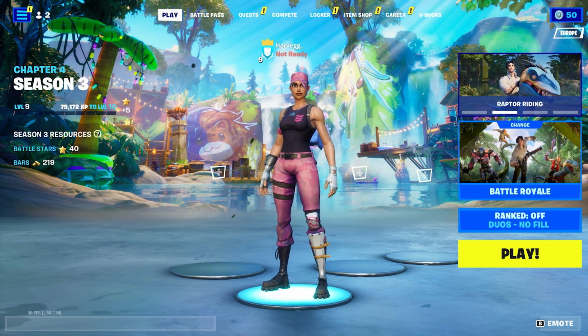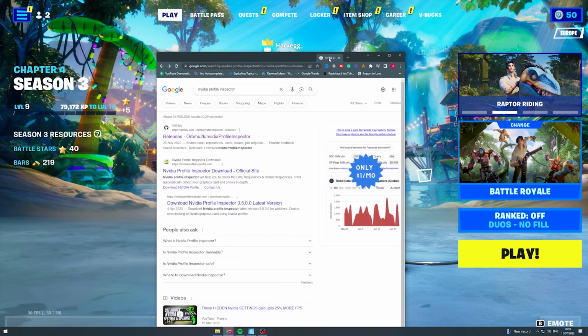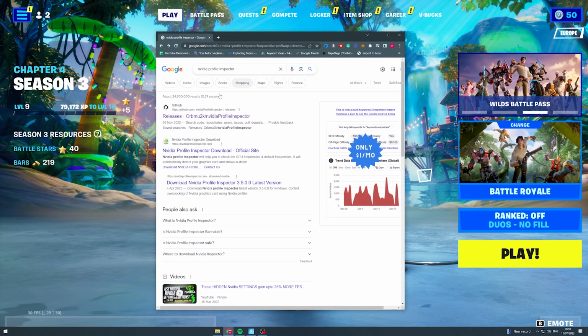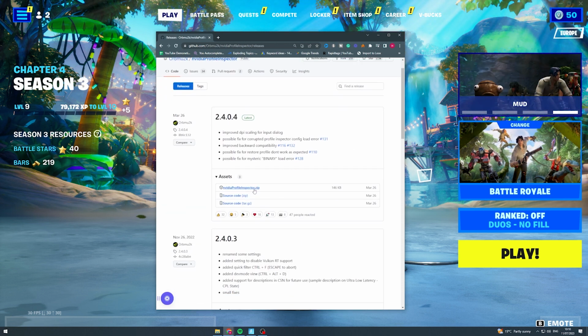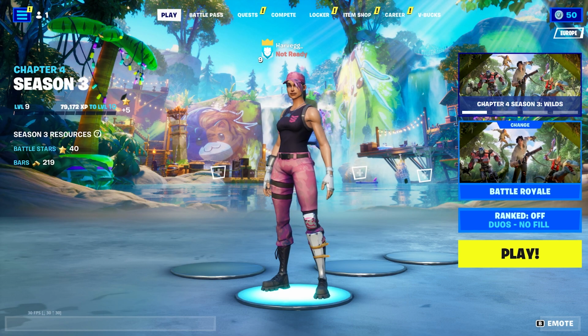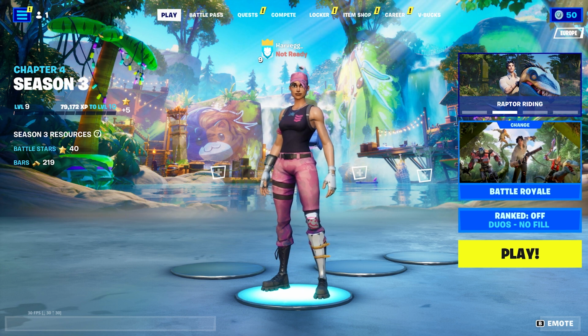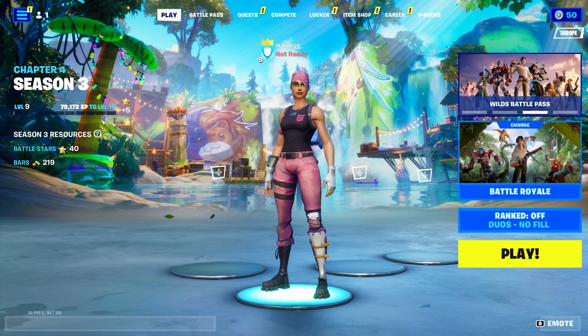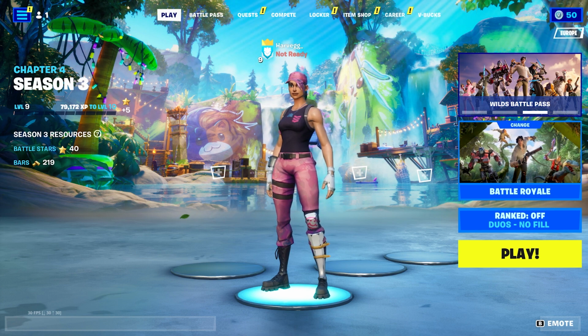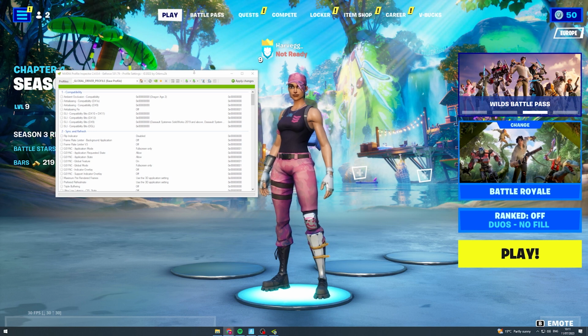The first thing you need to do is type into Google NVIDIA Profile Inspector. There'll be a little GitHub thing, you click on this, and you go down here and download this. Then you extract it and open up the file. Now once you open it up, I will show you what it looks like. Let me just open it myself. NVIDIA Profile Inspector. Okay, so it'll be looking something like this.